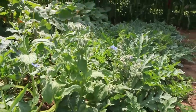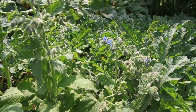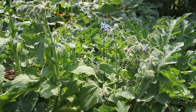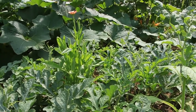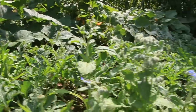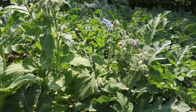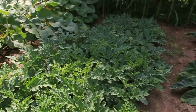Over here in between the watermelons I have borage growing. The watermelons are almost choking it out but it's starting to bloom now, and already the bees are starting to come down here because they love borage. Also in between everything I have calendula growing — some of it is choked out by the crazy growth of all the squash and melons, but I have calendula growing everywhere. Borage is a very neat plant — it can be eaten, it attracts pollinators like crazy, and it reseeds itself. It's really a beautiful and very useful plant.